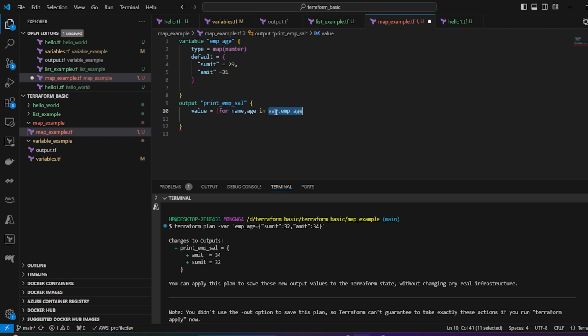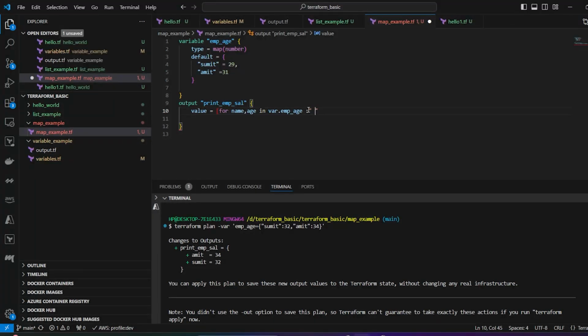Now we have two variables, name and age: in the name variable we have Sumit and Amit, and in the age variable we have 29 and 30. So this one we have to print. Here we have to use double quotes and print it in a formatted way, like Sumit age is.